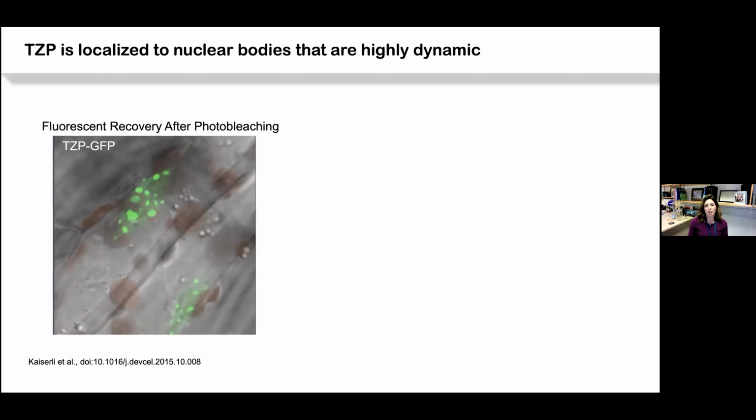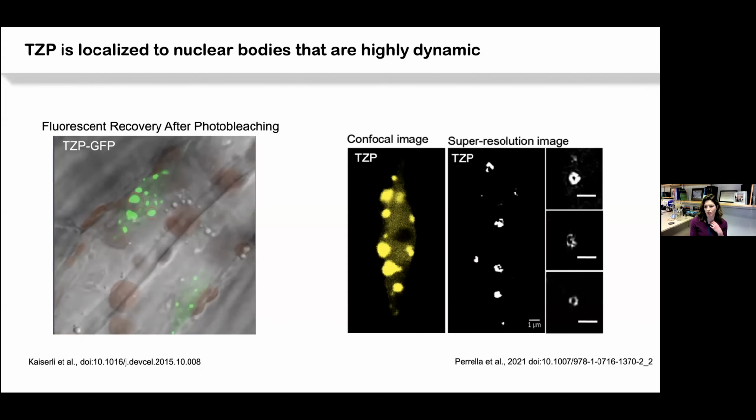And also this protein, when you tag it with a fluorescent reporter, is constitutively localized in the nucleus and forms these punctate structures that we can call nuclear foci or nuclear bodies, in particular in response to red light illumination. Now, having a closer look at these nuclear bodies, they form these donut-shaped ring structures that potentially suggest that TZP could act as a scaffold, recruiting other proteins to these subnuclear domains.